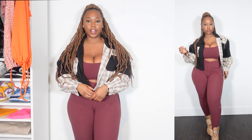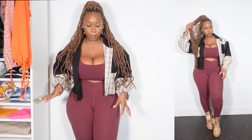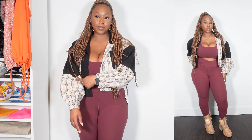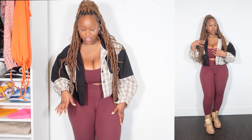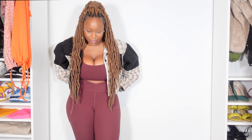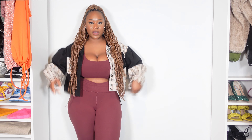Here is how we are looking. It's so important to play with colors. I think these shoes look really cute with this — in the past I would have thrown on a black shoe just because it would be the easiest thing since the jacket has black in it. But I actually think the khaki shoe looks really cute here. It looks fun, nice, and thoughtful. You could also get away with the same shoe from the first outfit with this one, because this color can complement the beige in the jacket. Let me know if you like this one or the first one better in the comments.